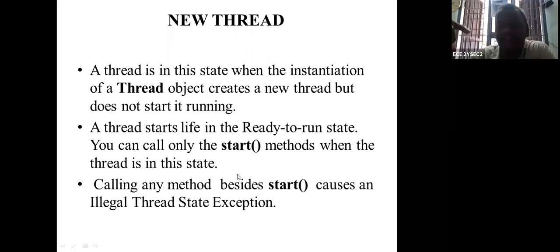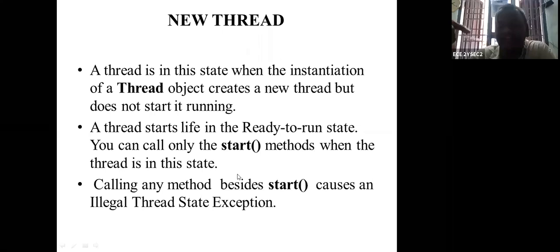How to create it? If you want to run, then you create the new thread. Normally, there is a default minimum. At least if you are using a multi-threading program, at least 1 thread is created by the JVM. That is called the main thread. Don't confuse it with the main method. The main method starts the program, but the main thread initializes the thread programming. So if you are using a thread program, a minimum of 1 thread is compulsory. That thread is called the main thread. Later you can understand clearly at program time.